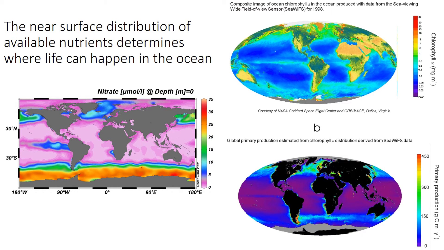This distribution of nutrients — here, for example, nitrate — quite closely matches where life is able to occur. It's a little counterintuitive: life is removing nutrients in regions where we have low nutrients. But if you look at the maps — this is a map of surface chlorophyll-A measured from satellite, converted into amount of biomass being produced — you can see that in those regions where I said nutrients are being removed, there's actually not a lot of life going on. Where nutrients are abundant, there is a lot of life.